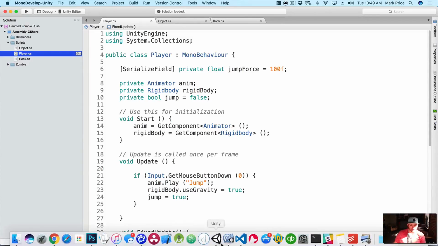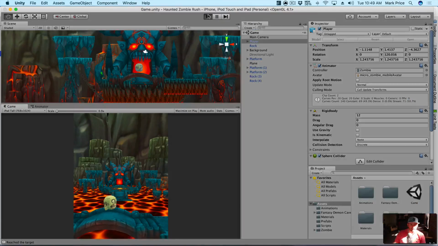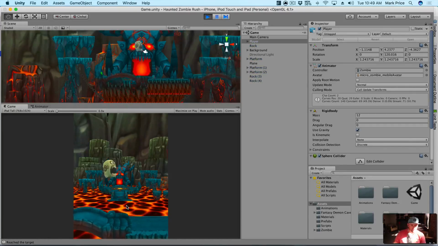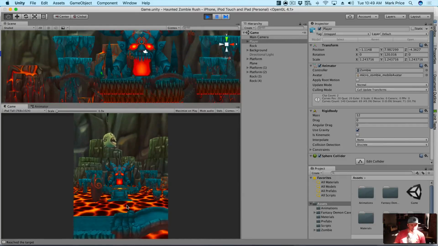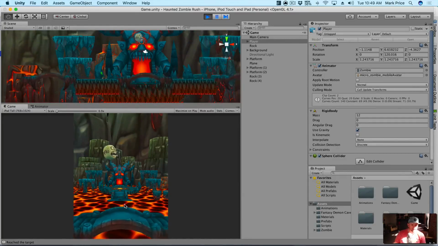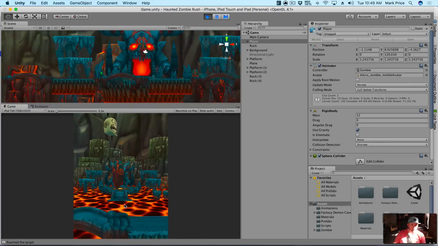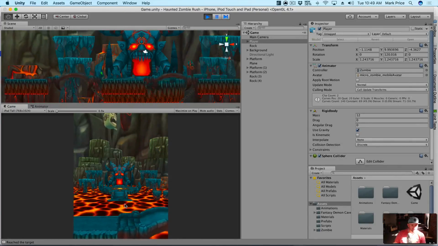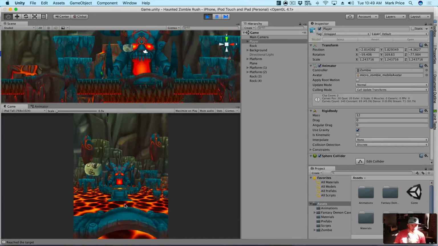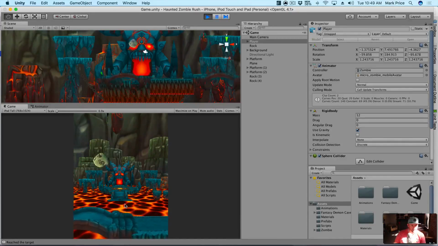So let's just play it one more time and make sure everything is working as expected. Let's jump, jump. You know, he's a cute little zombie. Yay, we made it past this one. And he might be too big to have actual fun gameplay. You could, of course, adjust that to your liking. Let's make sure physics are still affected. Oh, no, I hit it. Okay, so definitely physics is working here, right?